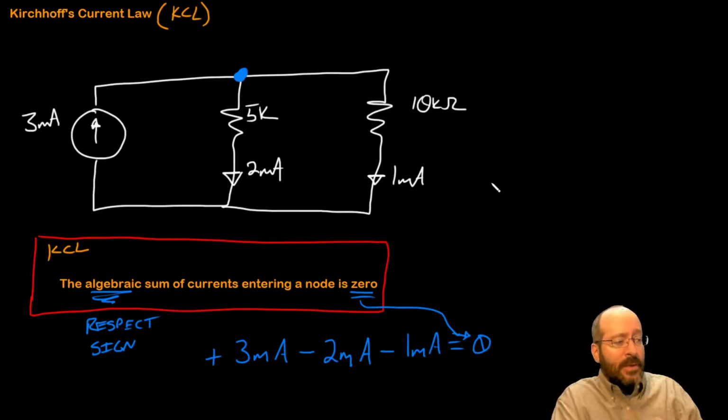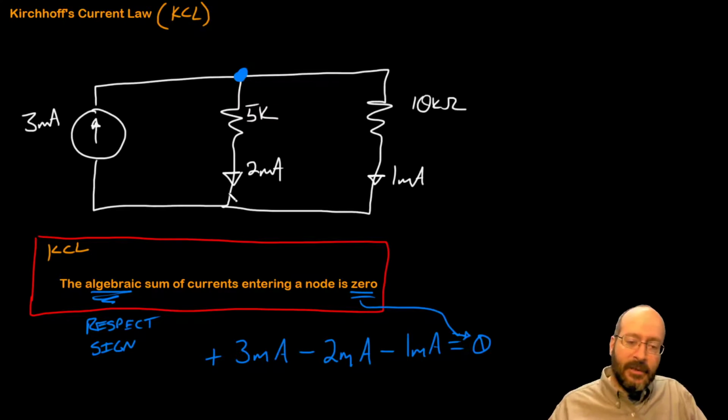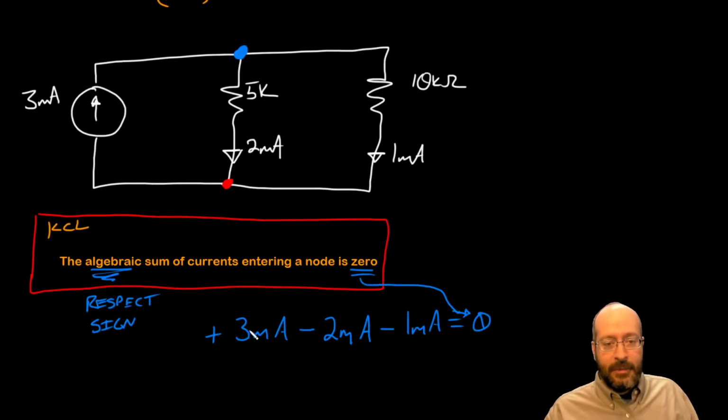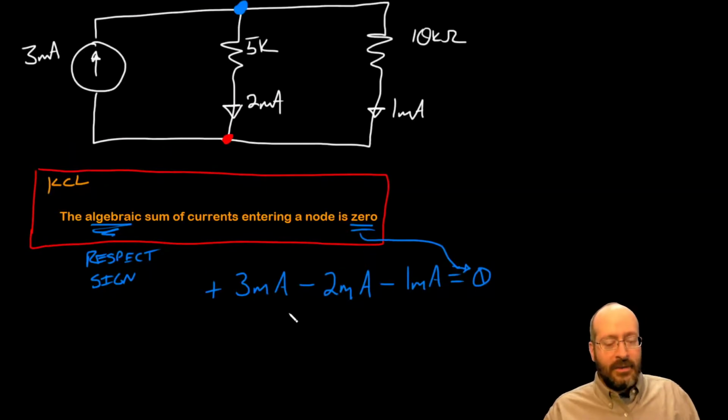But what if we picked the other node? Let's go back to Bizarro World, throw the dice in the air, and say, what if I pick this bottom node? Would it still work out? And it would. It's a law, just like Kirchhoff's voltage law. Kirchhoff's current law has to be followed if all of the analysis is going to work out. Our analysis here was using current dividers. We're checking it with KCL.